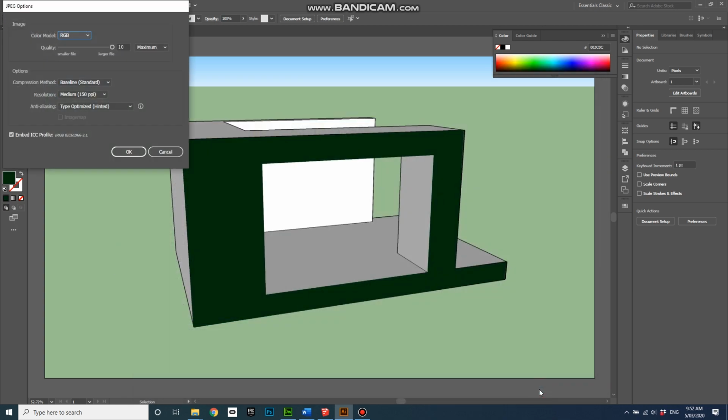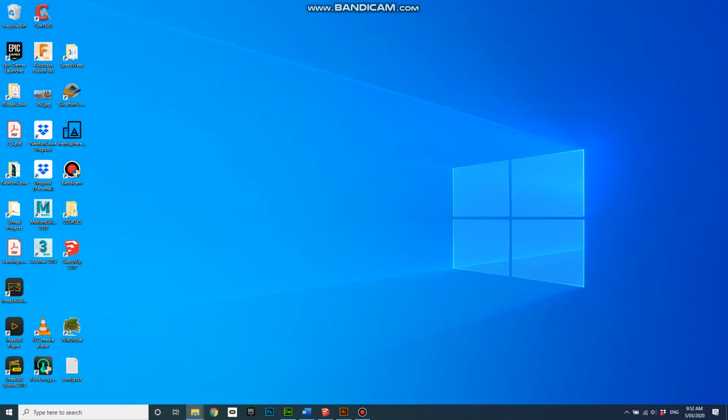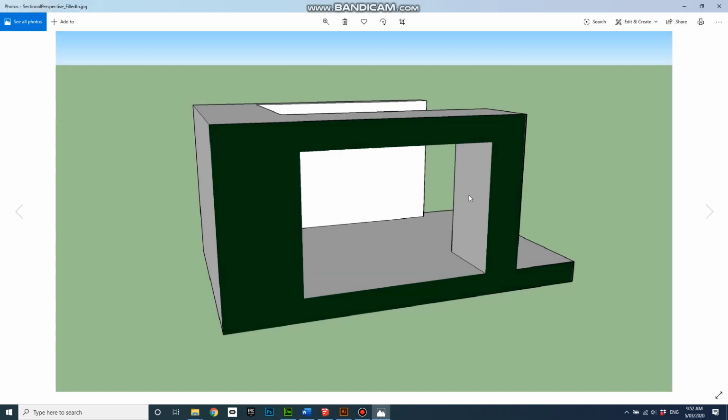Go export. RGB is good because we're going to show these on a screen, but if you were printing it, you'd go for CMYK. Go OK. Resolution's not great here, but that doesn't really matter. Go OK, and let me minimize that and open up the end result, which is, here we go.